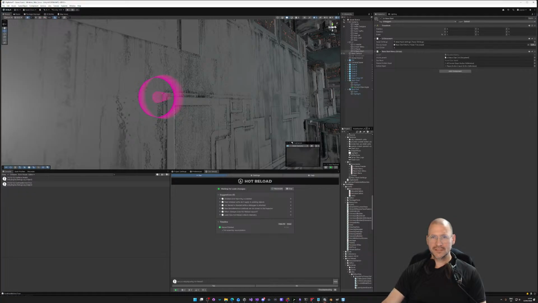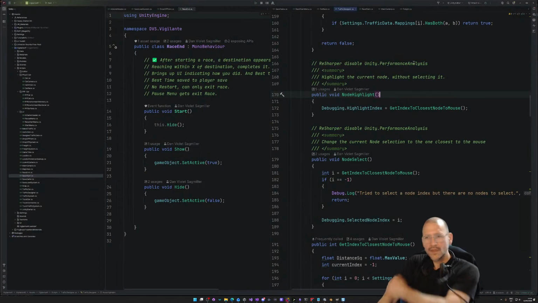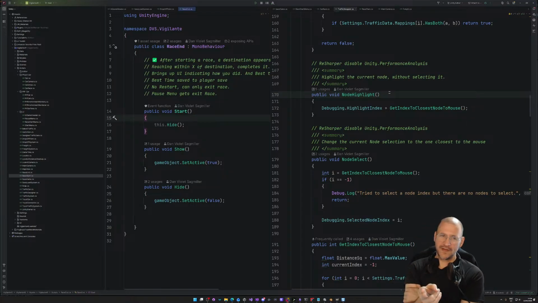Race end. So once we get to this, let's click on that. Race end, race end. Race end is over here. I don't like that about Rider. Maybe there's an option to fix it, but so far, every time I've got multiple files open in Rider and I've clicked on a file and it brought me into Rider because of that file, it'll still keep the line selected and the file selected of what was previously selected, so long as the other new file is visible at all. It just needs to be visible, not to actually have the focus. That gets confusing.